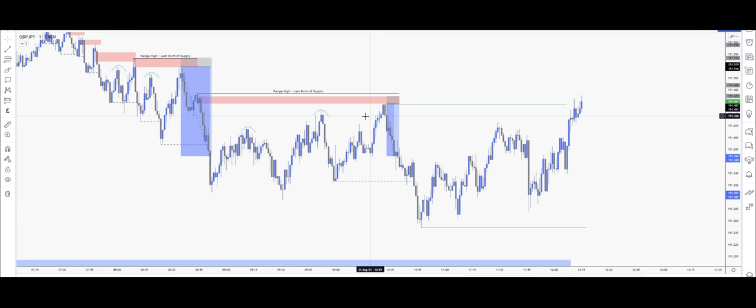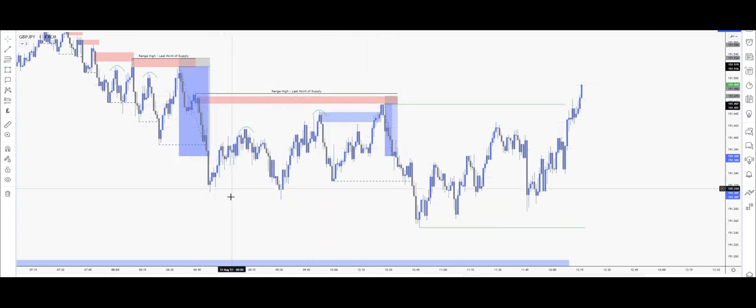Price then came back up, took out these swing points as well, or order blocks, because a lot of people would draw this up as a supply zone. And you must remember that this is still within this range, because we have our high here and this is our low. So that's what you've got to understand, because anything happening here is minor noise, or just minor structure breaks.